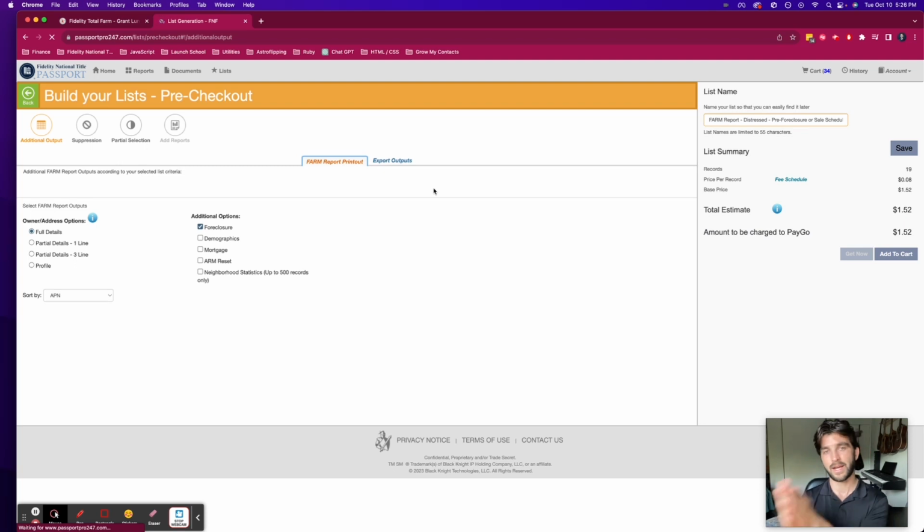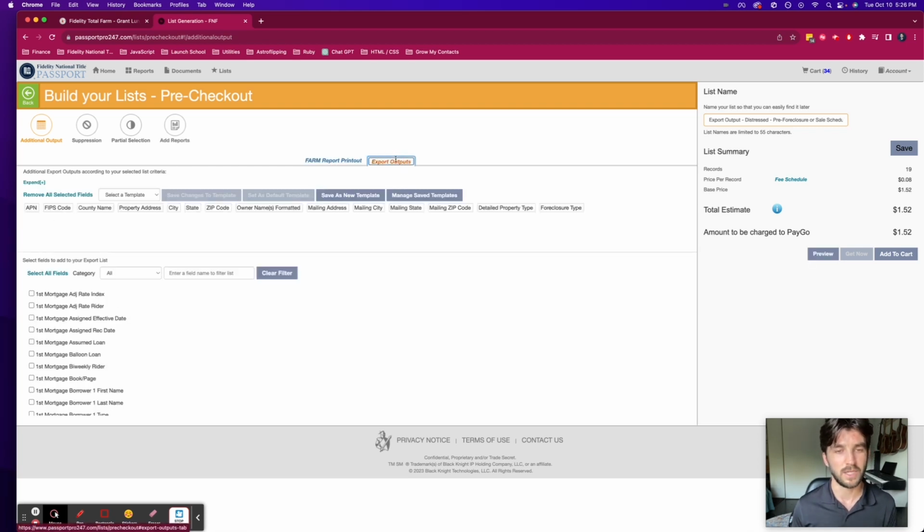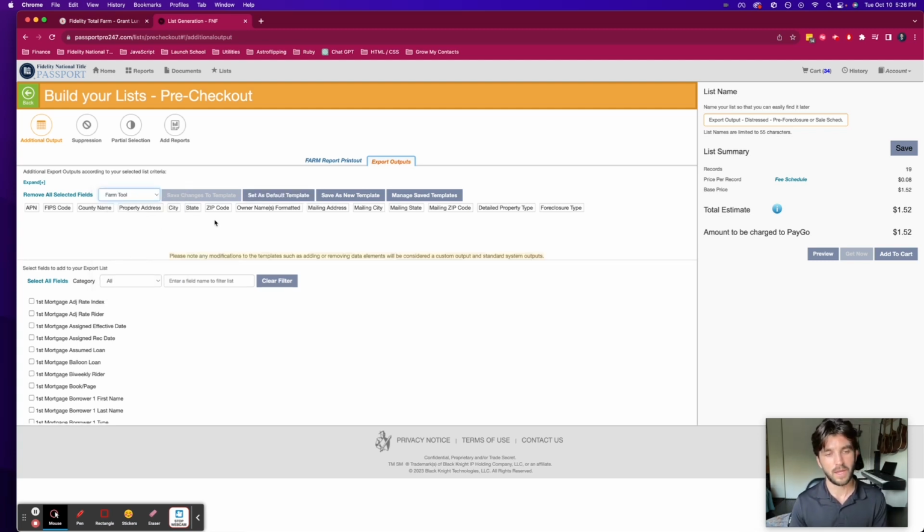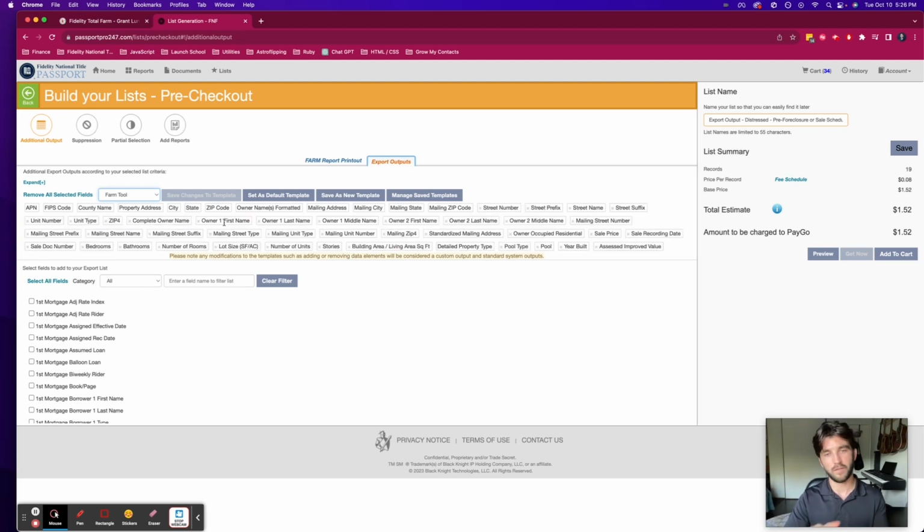And the nice thing about actually exporting this is it does work with a system like Fidelity Total Farm, which is really good to actually export it in other systems, or maybe you just wanted to monitor that and make that your farm long term. So what you can do is select export outputs here, just to make that actual exporting process from Fidelity Passport into Fidelity Total Farm easier. And so what you can do is choose an export format. And so you can select Farm Tool here. And so now this will make sure that the file has all of the headers that are needed just to make that import a lot easier.